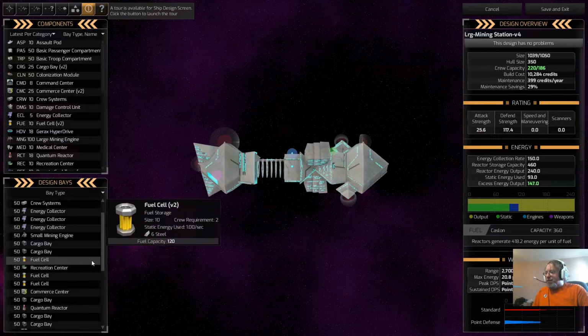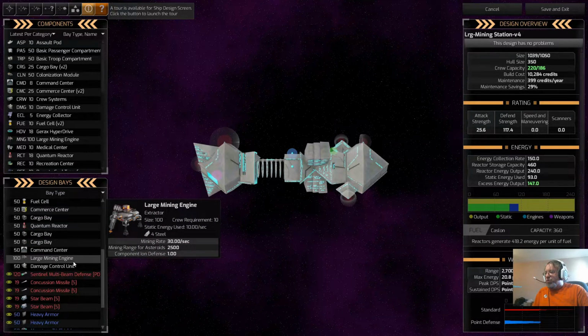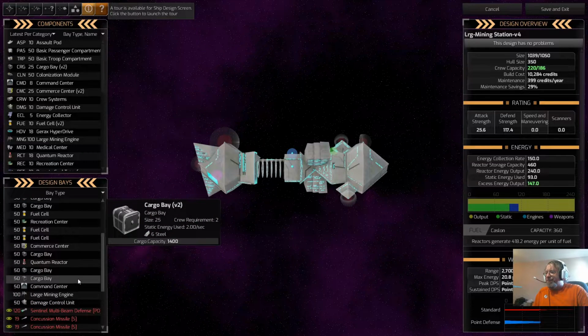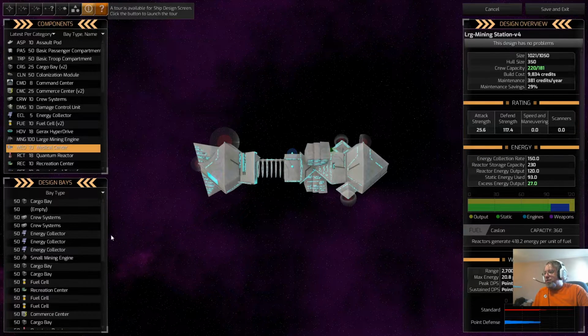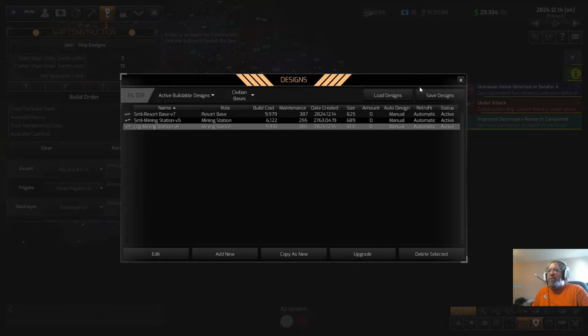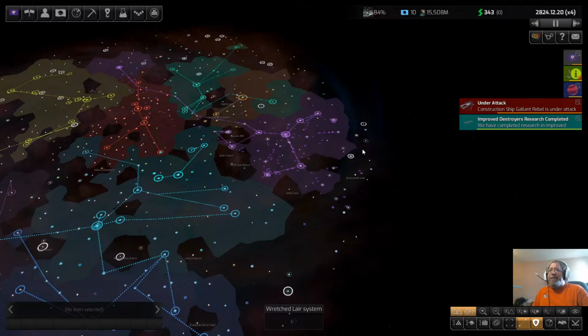All right. Plenty of cargo, plenty of fuel, weapons and point defense is fine, heavy armor. All right, we're good. It doesn't need 2 quantum reactors. I guess a med bay wouldn't hurt, just so it takes less damage. All right, everything else should be fine. And now everything will auto-upgrade. And our money disappeared.